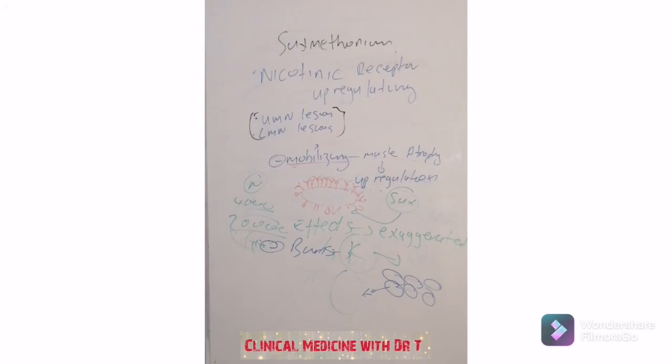Now the interesting thing is that some people say it should not be used up to a week, and I've got a friend of mine who works in anesthesia in East London. He had a patient who had a stab abdomen, I think, or an MVA, and that patient had bends just under 2 years ago, but that patient still developed hyperkalemia. So I'm not exactly sure how long you should wait. But obviously, the more acute the bends are, the more you want to stay away. So that's bends.